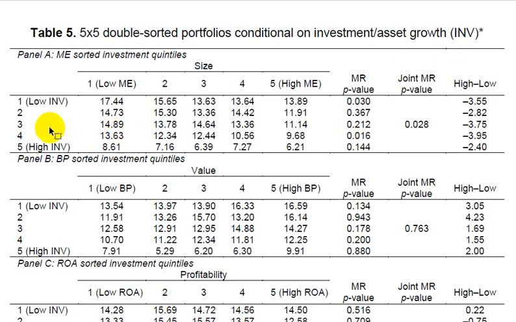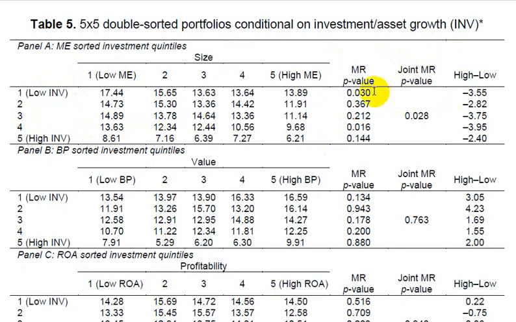So next we're sorting with the investment factor, and we know from prior research, low investing companies typically return more than the high investing companies, and we see that here. And so when we control for this investment, we should also see that smaller companies should outperform larger companies, and that's certainly the case here.